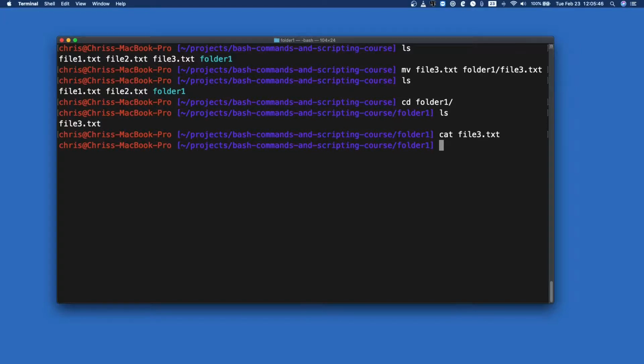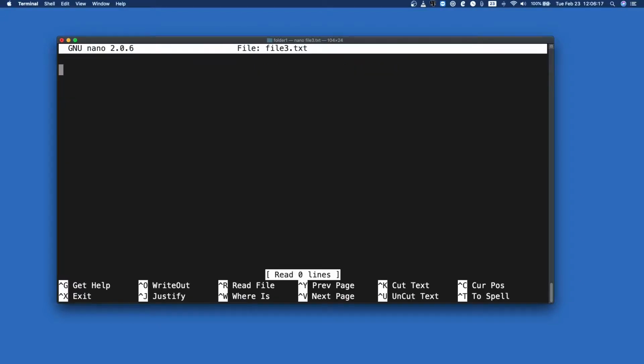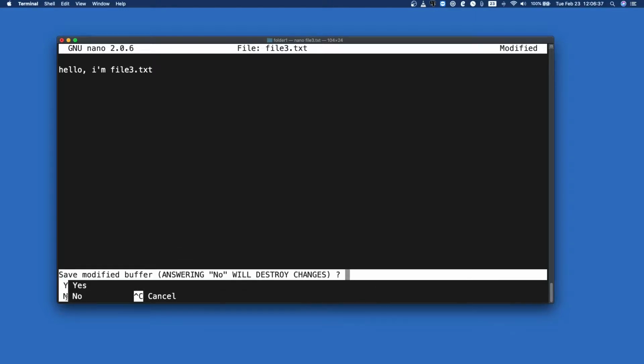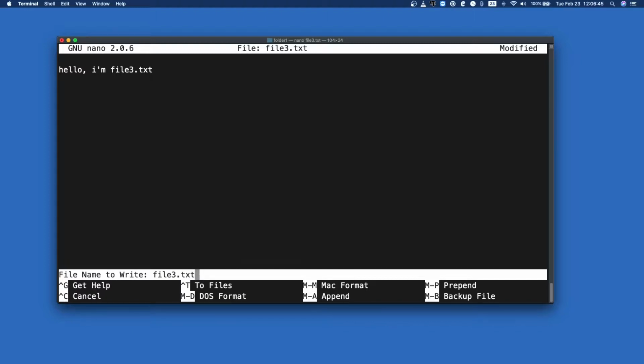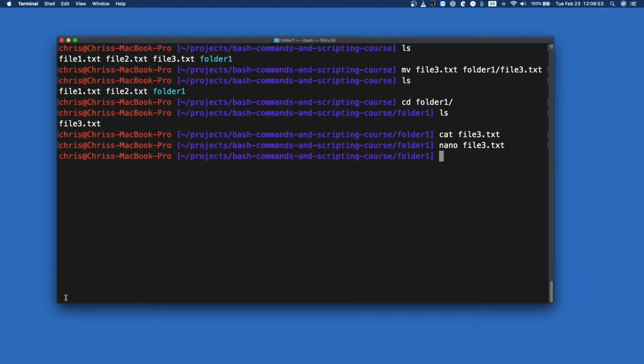Now, let's say we actually want to edit and change the contents of file3 since it's empty. To open up an in-shell editor, we can use the editor which is known as nano. And so we can do that simply by writing nano and the target file, which for us right now is file3. And I'm just going to write, hello, I'm file3. And we see here to exit, that's Control X. So I'll enter that into my keyboard, Control X, and then nano will ask us, do you want to save this modified buffer? And we press Y for yes. It also asks the file name to write. We want to keep the original, and so we just press enter, and it should be saved. Now to check that it actually changed the contents, let's cat that out. And great, hello, I'm file3.txt.